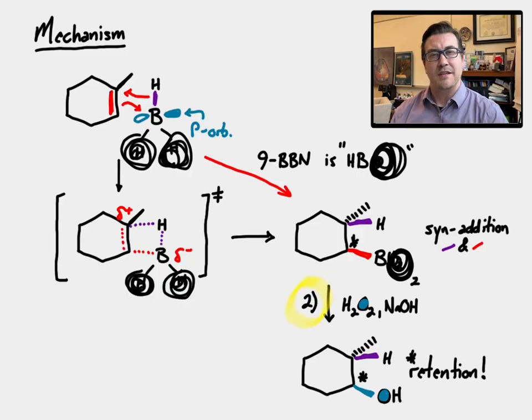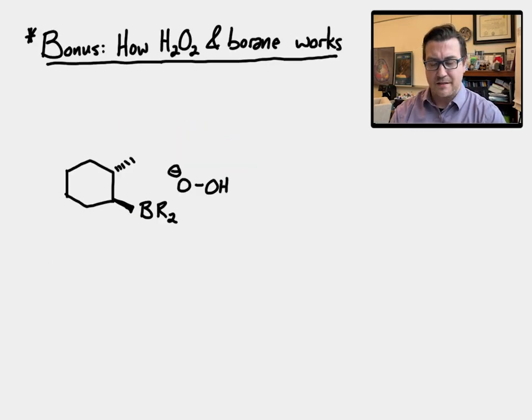And I'll show you the mechanism behind this retention, and this mechanism is really a bonus. You will not be asked for this, and this is not presented in many of the books, but this is what's happening, this is why it's happening. It's actually a rearrangement. So when you add hydrogen peroxide and base together, the base deprotonates hydrogen peroxide. And so now you have electrons, a negative charge, and a boron with an empty p orbital.